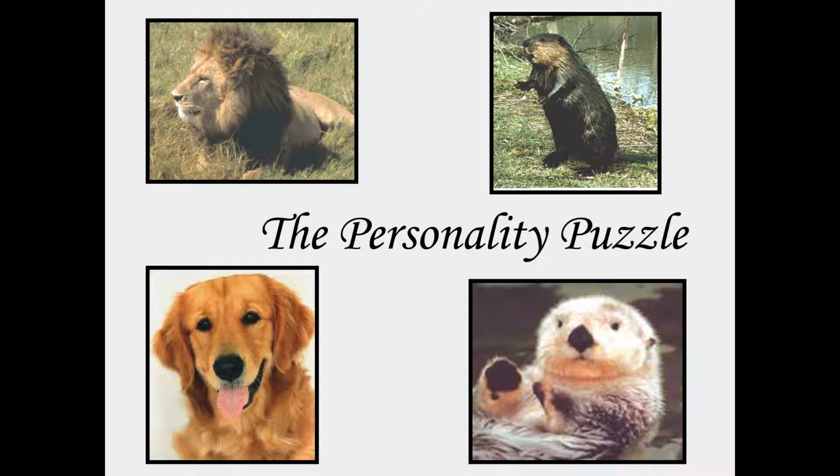Hopefully, by the end of this presentation, you will be able to realize in an office or on a team, if someone happens to be a choleric or a melancholy, you'll be able to identify their strengths and their weaknesses, and you'll know who to go to if you need some help, some assistance. Who's good at conflict resolution? Who's good at getting a job done? Who's good at tasks and making sure that each I is dotted and each T is crossed? So hopefully by the end of this presentation, that will be something that you will understand and grasp.